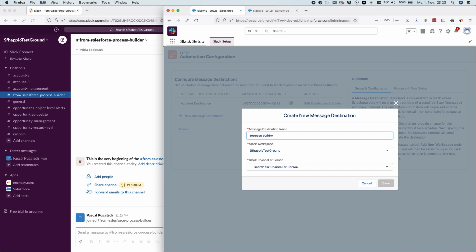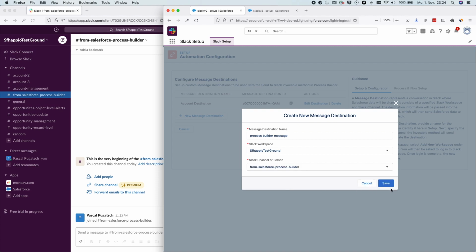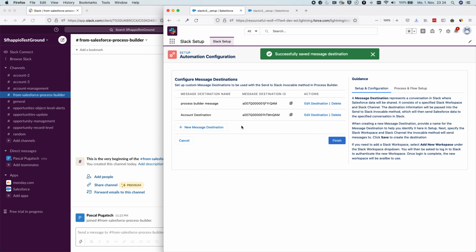And here we create a new message destination called, for example, Process Builder message. The Slack channel is called From Salesforce Process Builder. That's the Slack channel that we have just created. And that means that if we save it, we have built a bridge between Salesforce and Slack, and we can use this in a process builder.